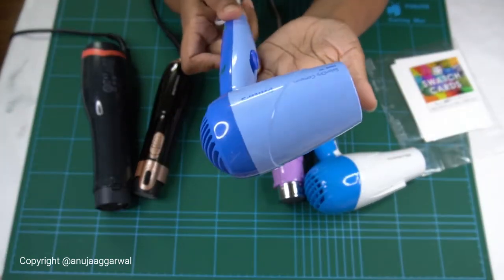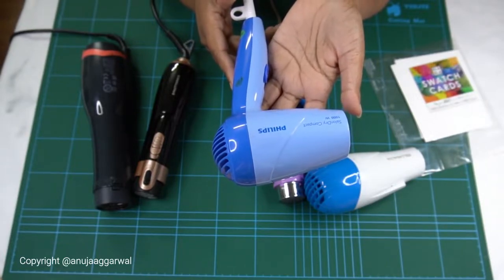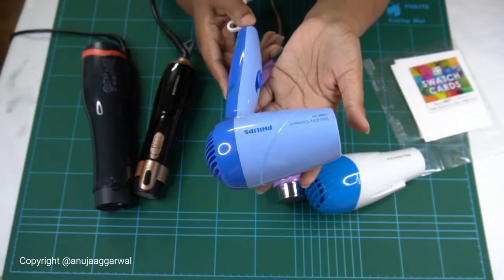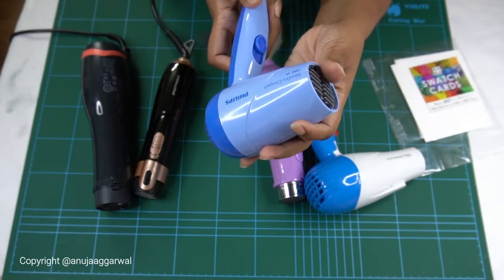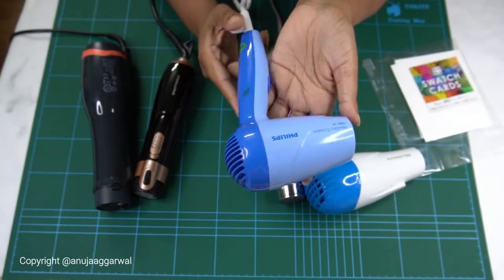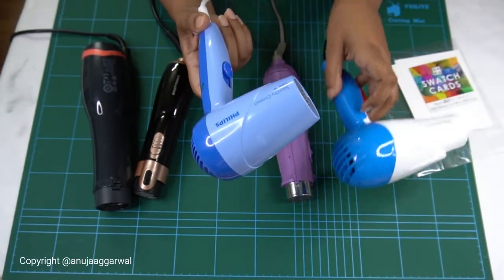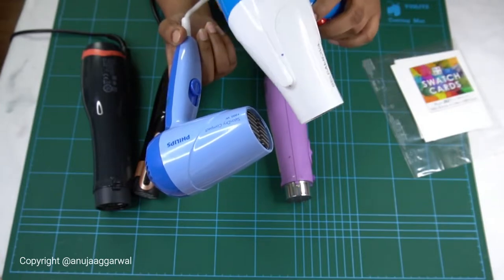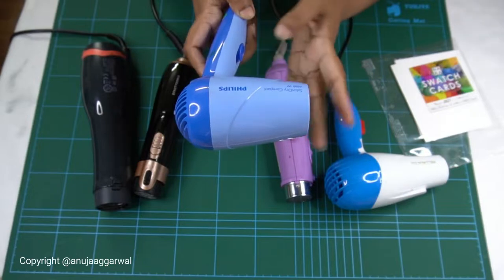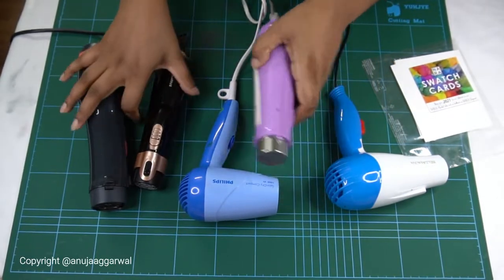The next one is by Philips. This is a 1000-watt travel hair dryer. So look for a travel hair dryer which is compact in size, and I prefer to use this for bigger surfaces because this is slightly more powerful than the previous one. On larger surfaces it makes the job faster, because the previous one is quite slow and this one is very fast. So you just have to figure out where you are working and choose your dryer accordingly.